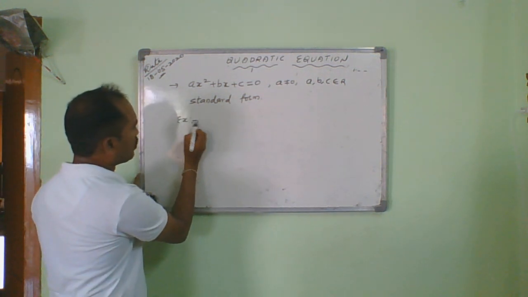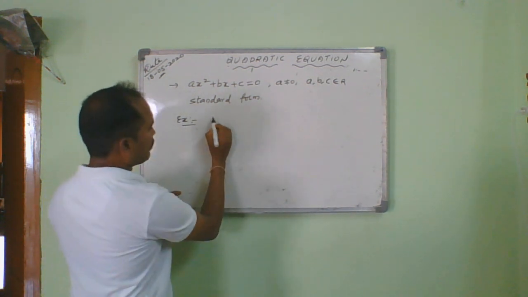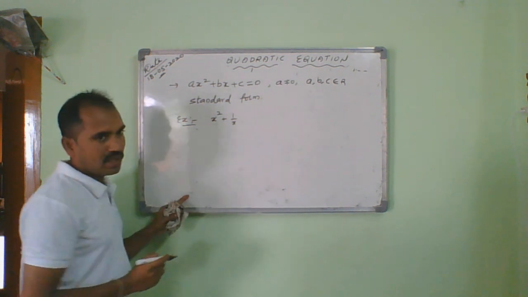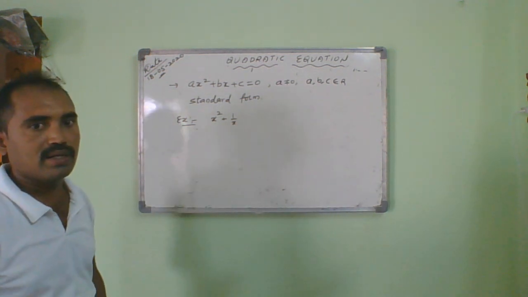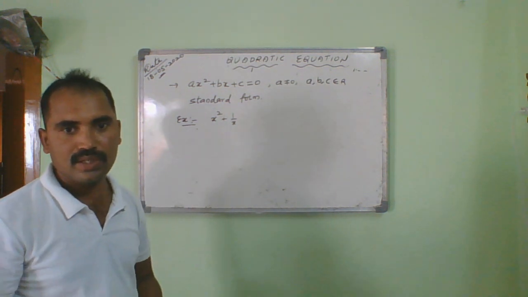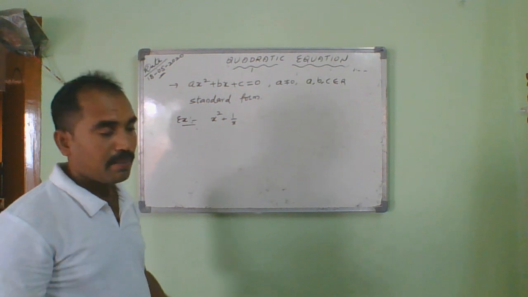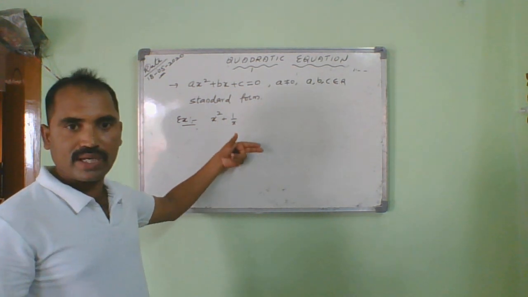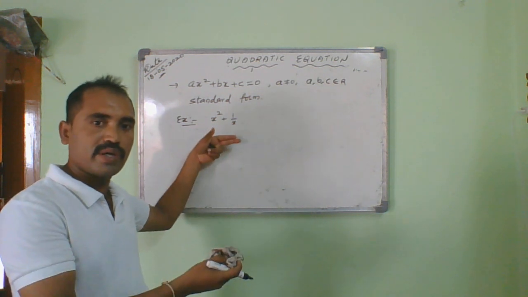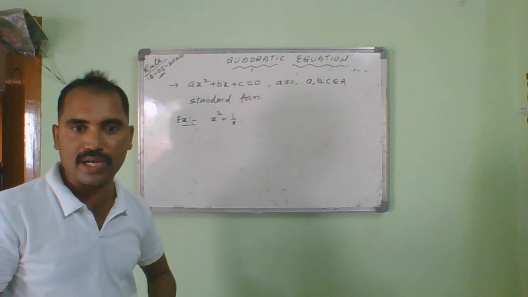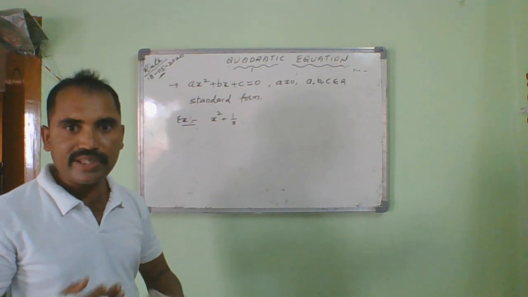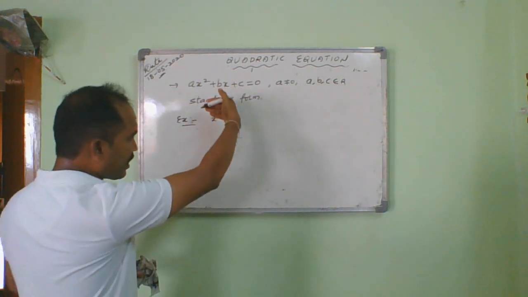The thing is, I'll give you one question. I have one doubt. Can anyone say? X squared plus 1 by x. Will you call it a quadratic polynomial? First, let us discuss the quadratic polynomial. If it is equal to 0, it is called a quadratic equation. It's not a problem to find the quadratic equation. But whenever you get a polynomial, or if they give you any expression to check whether it is a quadratic polynomial or not, first think about the highest power, and also think about whether the variables are in the numerator or the denominator.